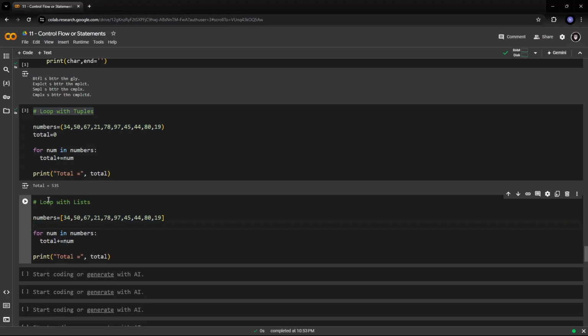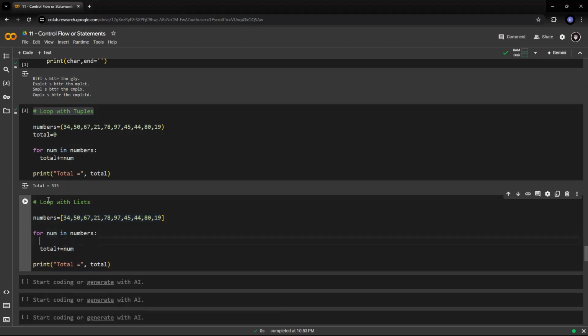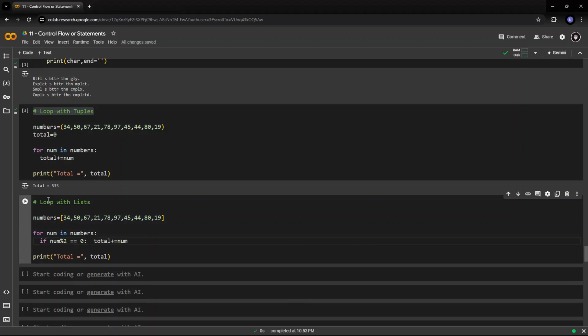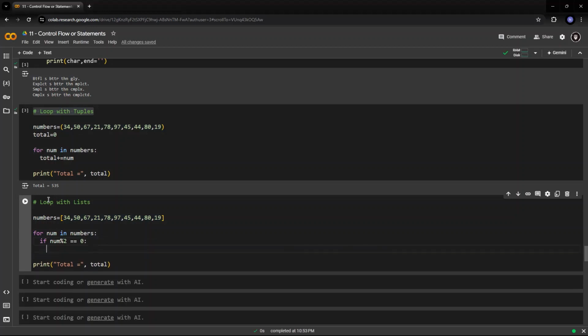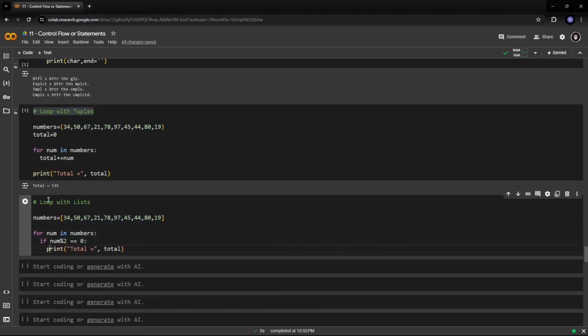So what I'm trying to check over here is whether any of these numbers are divisible by 2. If the number is divisible by 2, then I will print that number. So if num mod of 2 equals to 0, then I will print num.